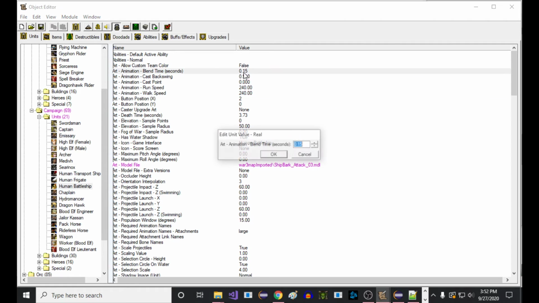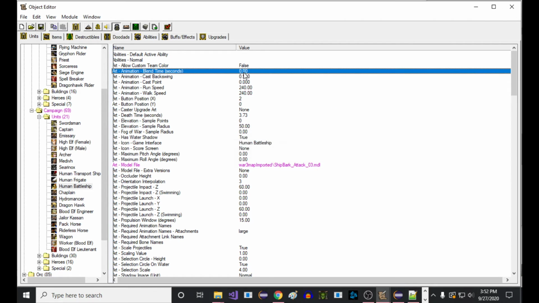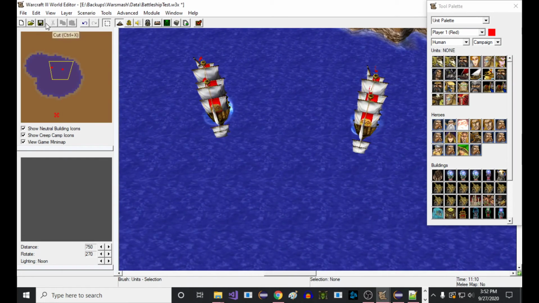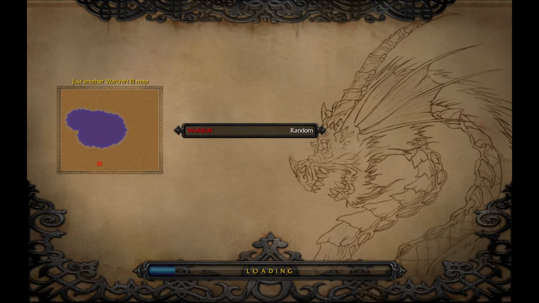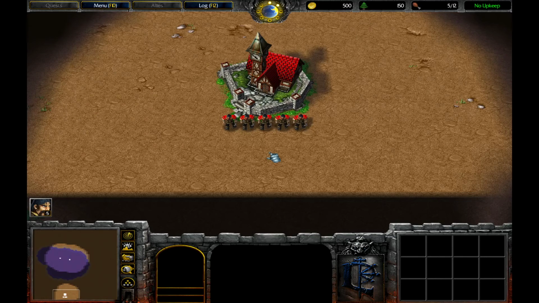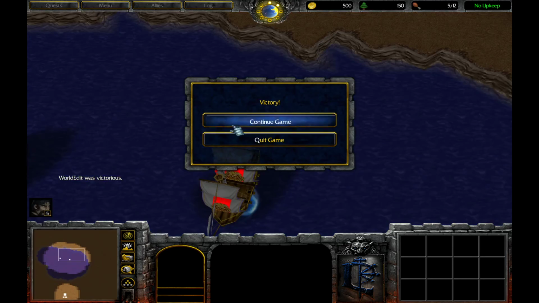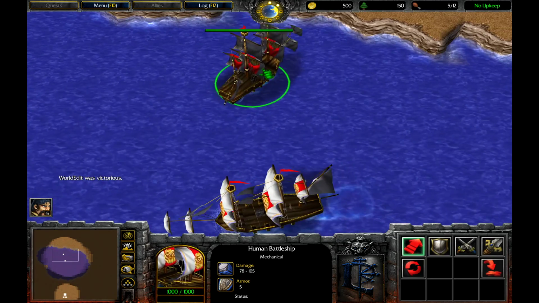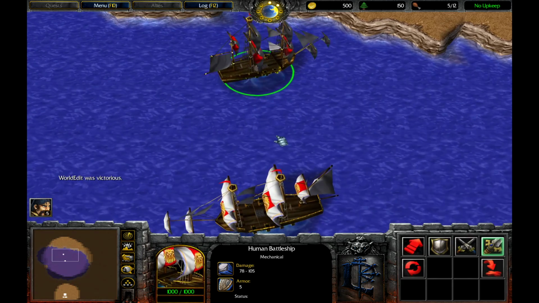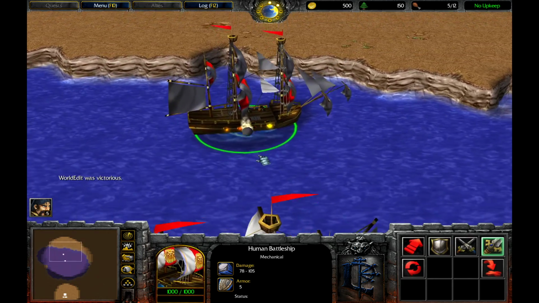You could just go in here and say your animation blend time 2.001, and we could test it in the game again. I'm pretty sure that problem will be gone, and it will only flash the cannon fire at the 4 discrete locations. So we'll confirm that, and then we'll call it a wrap, I think, here. Now, in my opinion, if it were me doing this, I would probably also want to put sounds with each of the cannon fires. So it's like bam, bam, bam, like each time. You could do that, but we didn't yet.